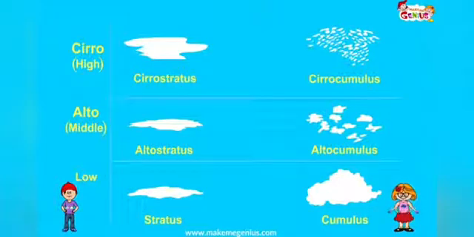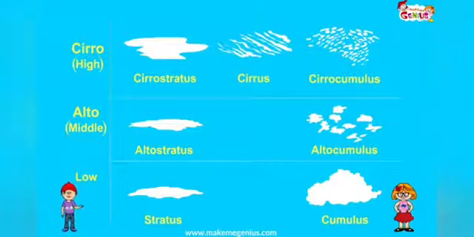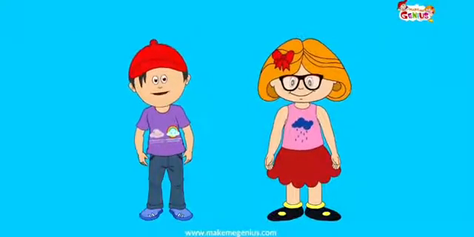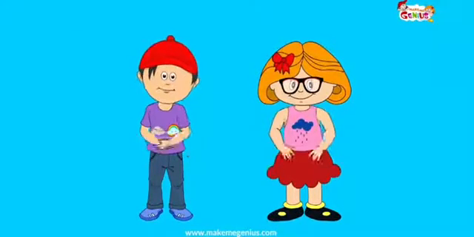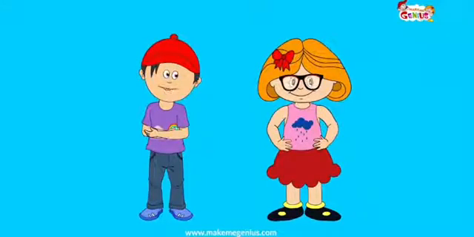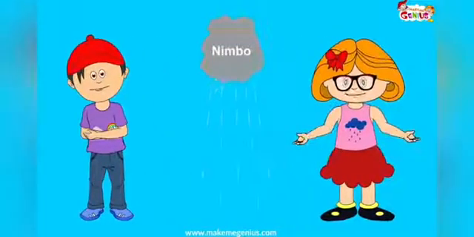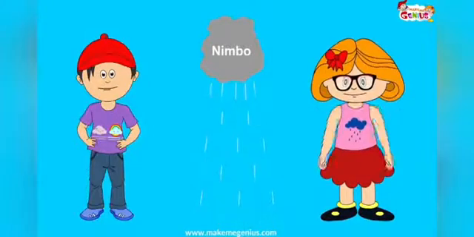But remember one thing, it does not apply to cirrus clouds. Why is that? Because cirrus clouds are always found at a higher level only. That's why they have these 3 letters at the start of their name. C-I-R as in cirro. You're smart. So we have learned 5 keywords till now. Tell me the 6th. The 6th keyword is nimbus or nimbo.